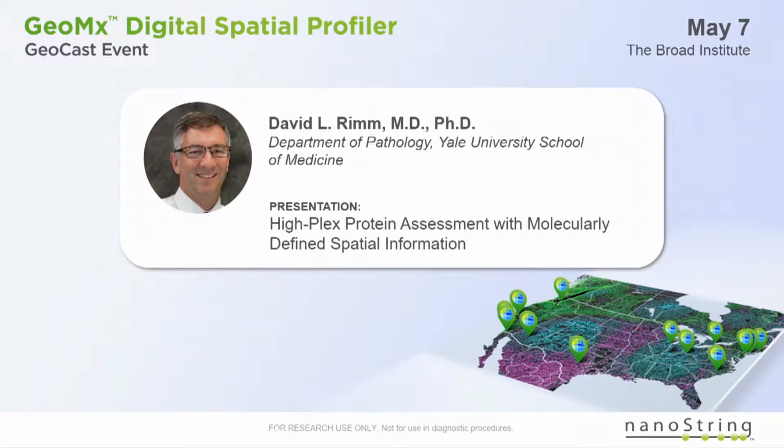Unlike the previous talk, I'm going to really focus on the spatial part, and unlike Aviv, who's a basic scientist, I'm a pathologist. I spend some percentage of my time, and a larger percentage of my career, actually looking at tissue from human patients and making a diagnosis. And that's all about the spatial information.